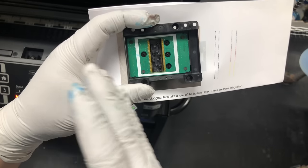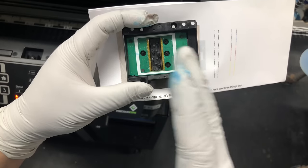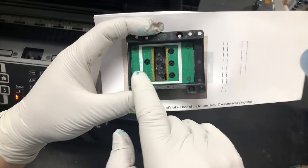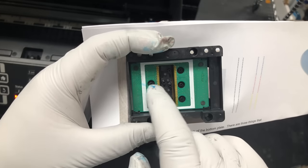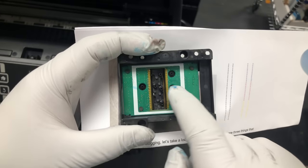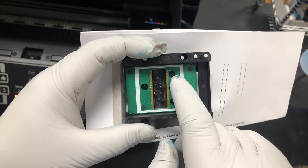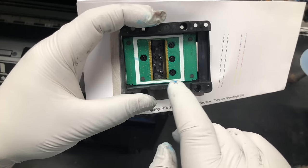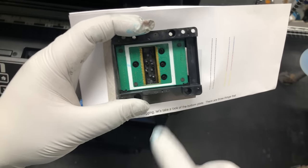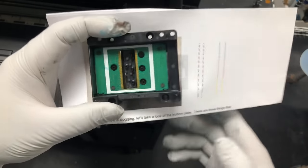So remember, on your left is black, cyan, magenta, yellow. So black is actually these two. And then cyan, one here, one top, magenta, and the yellow. You get eight holes: 1, 2, 3, 4, 5, 6, 7, 8.